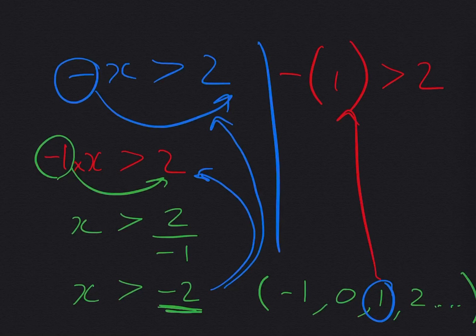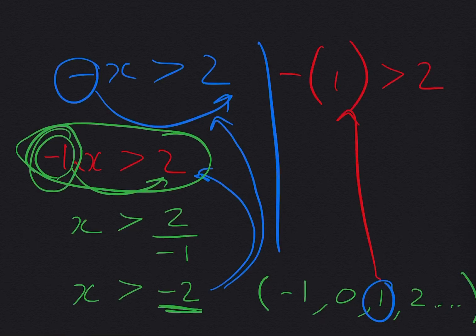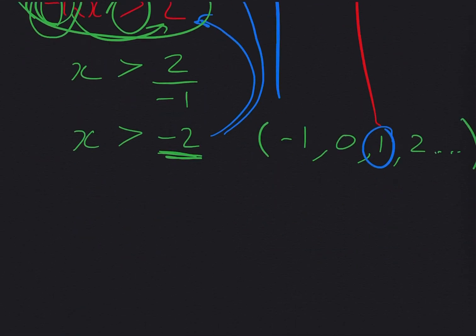So during this process over here, we actually have to do something. And the rule is, if you're ever dividing or multiplying by a minus number, so it's any number with a negative sign in it, you have to change the sign. So let's do this again. So we had minus x is greater than 2. So what we do is we still divide by the minus 1. So effectively we take the minus to the other side. But what we have to do is we have to change the sign to the opposite sign. Okay?